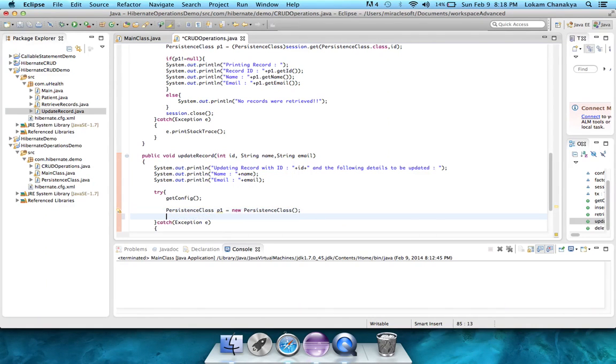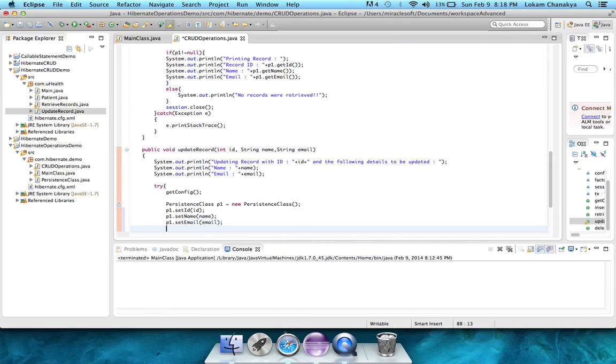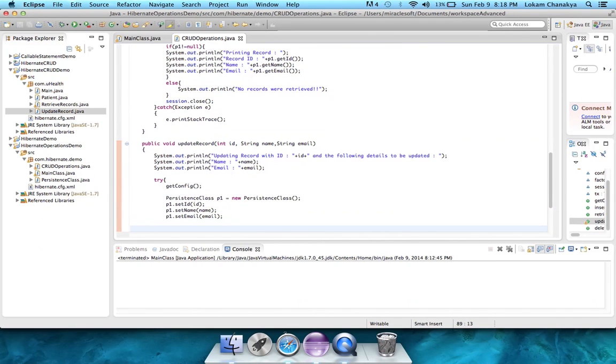And now we can use this object and say p1.setID, and set it to ID, p1.setName, and set it to name, p1.setEmail, and email.